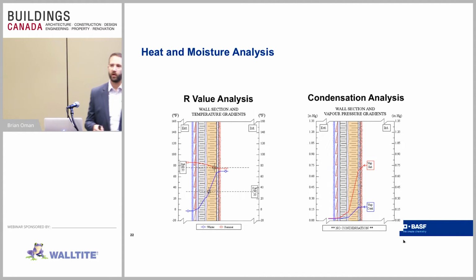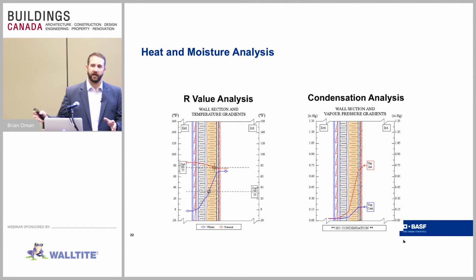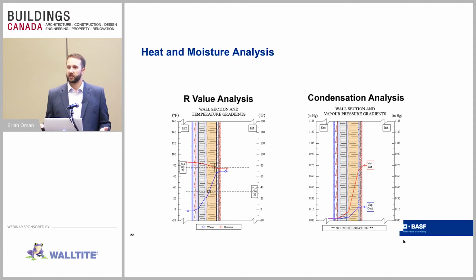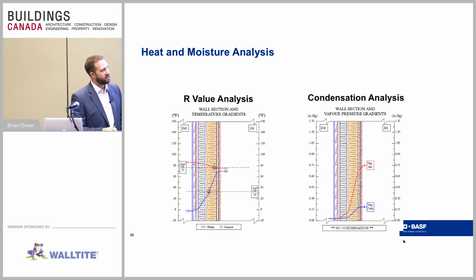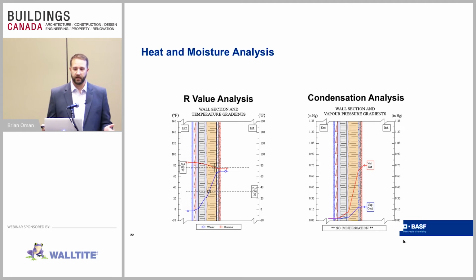Because of where that dew point is falling in this case, the closed cell foam is actually providing, again, that vapor resistance so that we don't see any condensation. This is our impermeable plane right here, which means moisture can't penetrate and come in contact with that dew point. It means our wall is going to stay dry. That's indicated here in our condensation analysis, which shows that we don't have any condensation potential because of the fact we are controlling our dew point in this case. All right, so let's get into the meat of it.